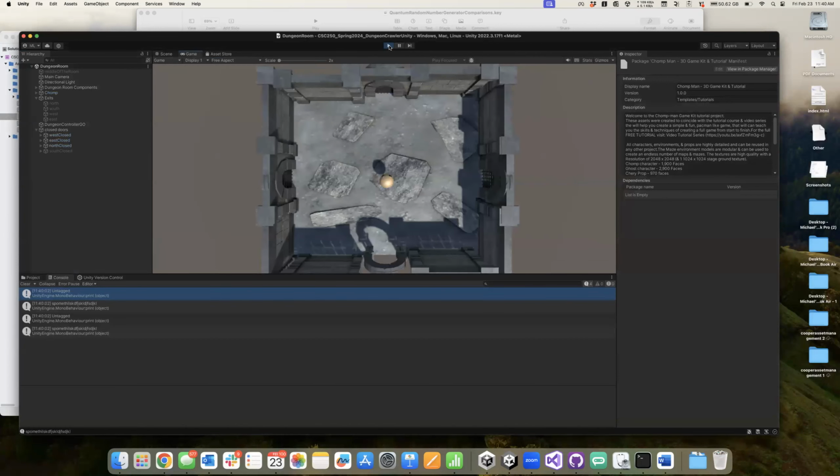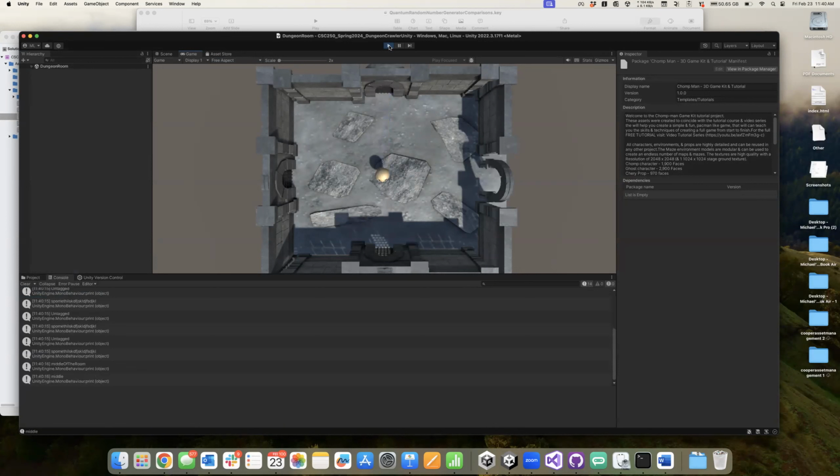All right, so now I see my open door is to the south. I'm going to try to go west, pressing the left arrow, not allowing me to do it. Try to go east, pressing the right arrow, north, up arrow, south, down arrow. All right. Now, right now we only have one exit that's toggling between the rooms, so it seems to be working okay.